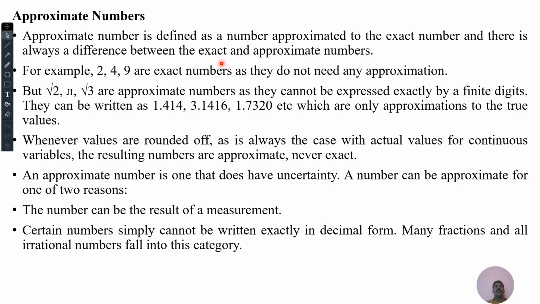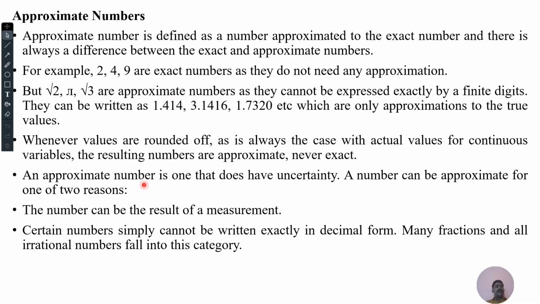For example, 249 is an exact number. It does not need any approximation. It is the exact number. But for 10 divided by 3, we can't tell an exact number. We got 3.3333 something, which means 3.33 is an approximate number. Another example: root of 2, pi. The root of 2 is approximate. We can't express it in finite digits. We can write a decimal number, but we can't give an integer value. That is also one of the approximate numbers.